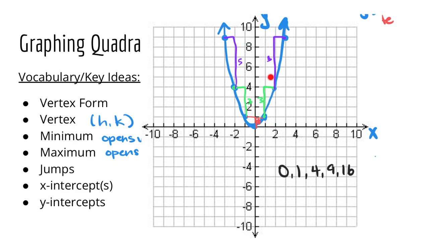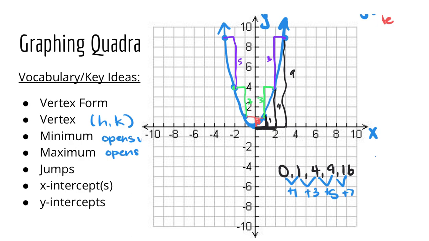You might wonder where we get these jumps from, and the idea comes from our y values, which are perfect squares, because this is a squared function. If we take the difference between those values, this would be a +1 jump, this is a +3 jump, this is a +5 jump, and if we kept going, it would keep going by these odd numbers. And you can see that in our graph. From here, if we go out 0, we go up 1. If we go out 2 here, 2 squared is 4, 3 squared is 9. So the differences between the jumps from our vertex are these odd numbers.